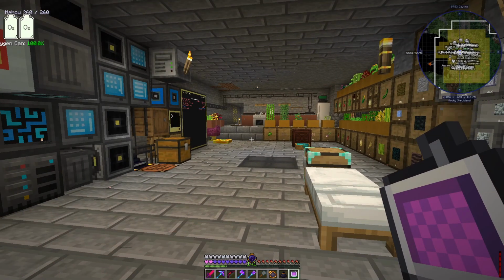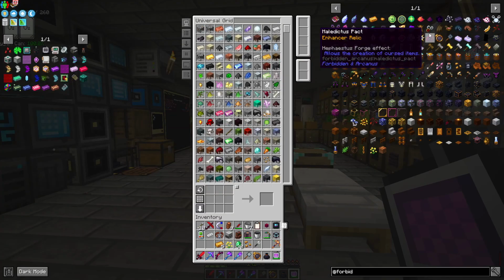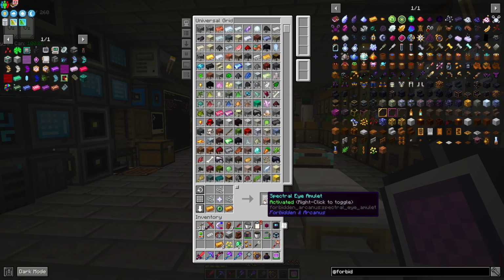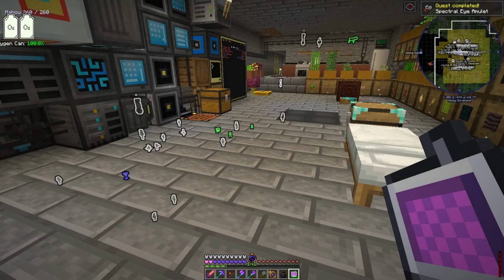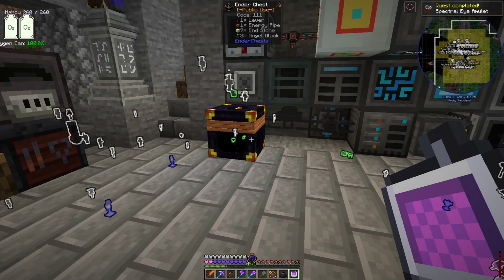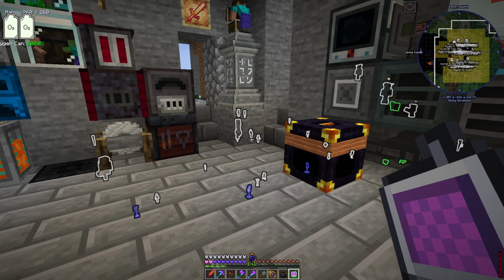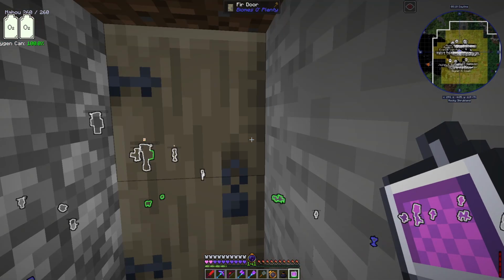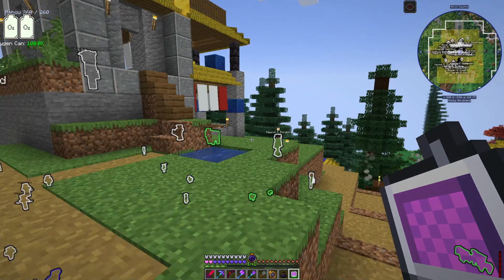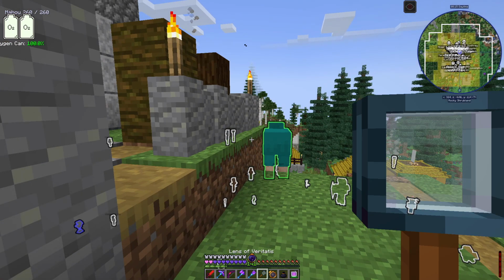Right. It's pretty easy to make. When you turn that on and hold it, you can see all the entities in the world. Massive mob. So, I grab this thing.